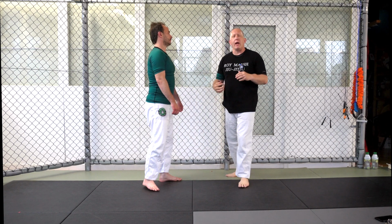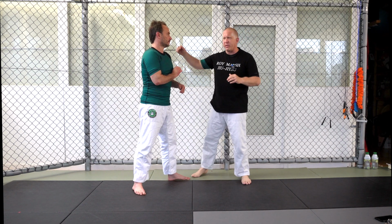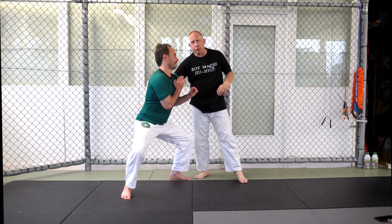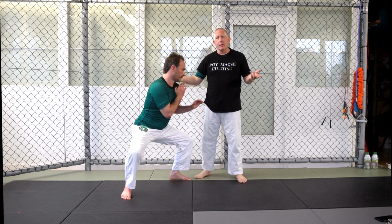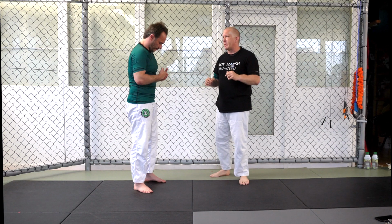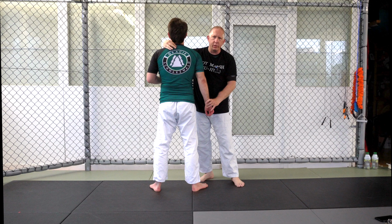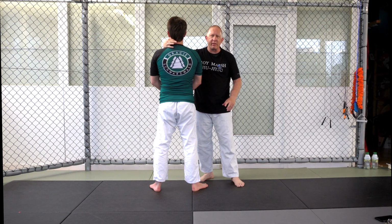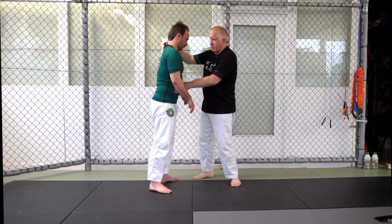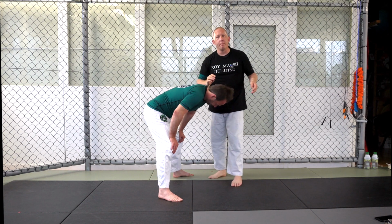Okay. What I need to have happen is for him to break his posture. And specifically by his posture, I really mean his spinal alignment. Even if he's squatted, but he's keeping good, strong spinal alignment, I'm not getting this. Okay. Now, let's be a little bit more specific. Turn a little bit this way. The space from the base of his skull to the top of his back, that has to stay small. Once this space starts opening up, even if he's keeping his good posture here, but looks down, I'm going to start being able to attack.